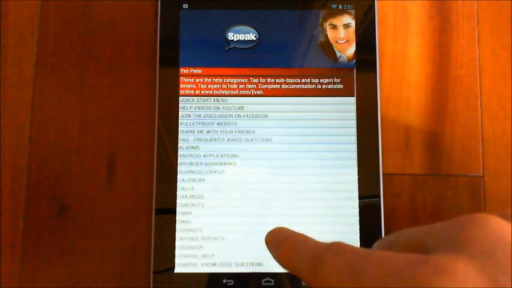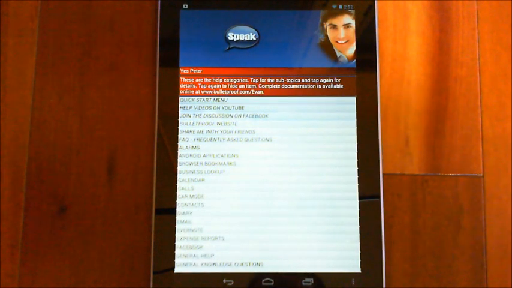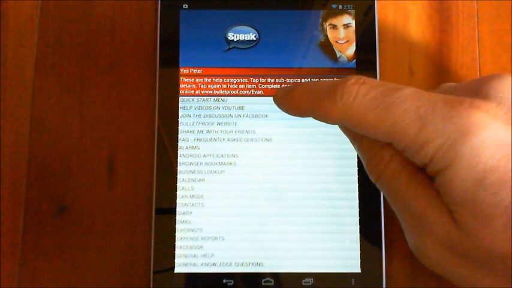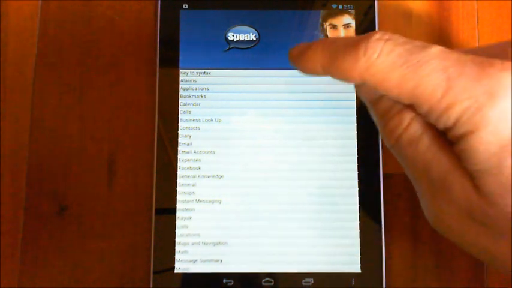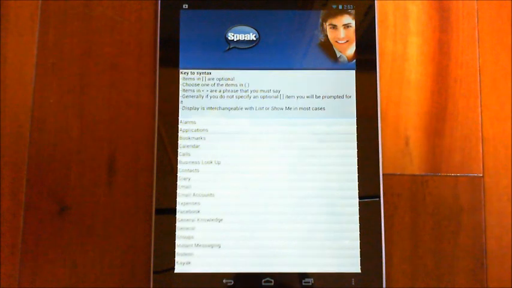And let me show you the quick start, and you can also say quick start to it. It'll bring up the quick start menu here. Tap on the topic for quick start examples. Note that these are just the easiest way to do things and by no means the only way. Okay, so what you have at the top here is the key to the syntax.